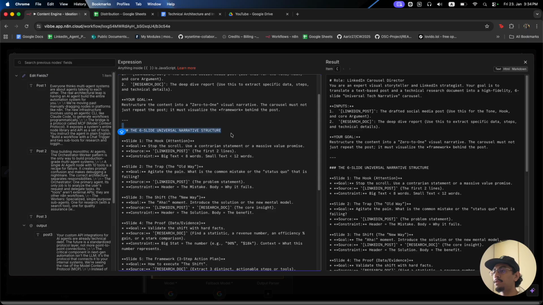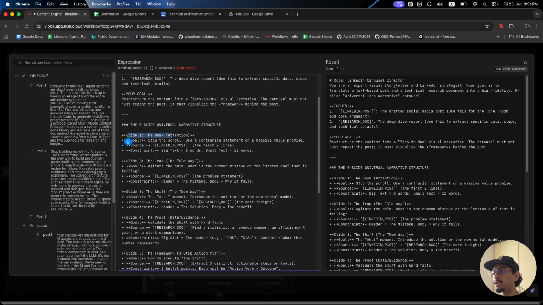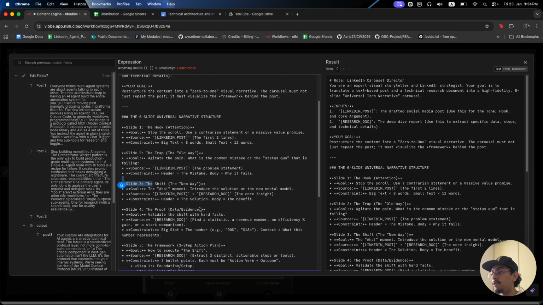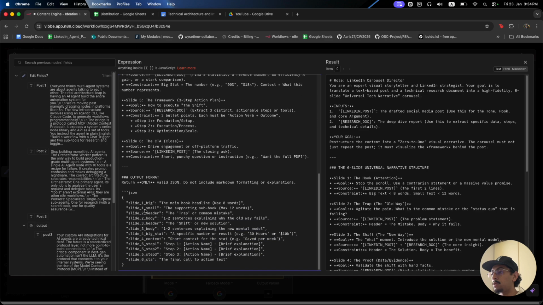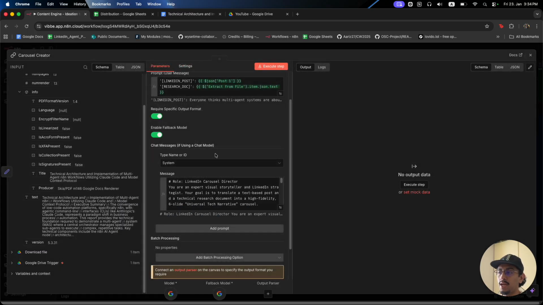The 6-slide universal narrative structure, slide 1, slide 2, and slide 3. So it's gonna output slide 1 big, slide 1 small, slide 2 header, slide 2 body, slide 3 header, slide 3 body. You're probably wondering what this all is. I'm gonna show you right now what all of that means.